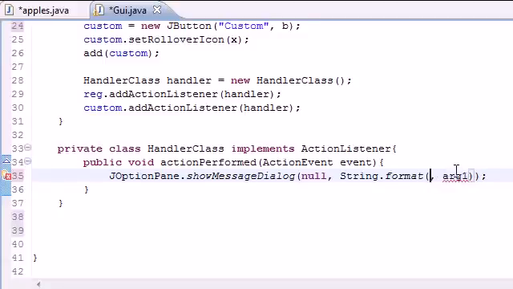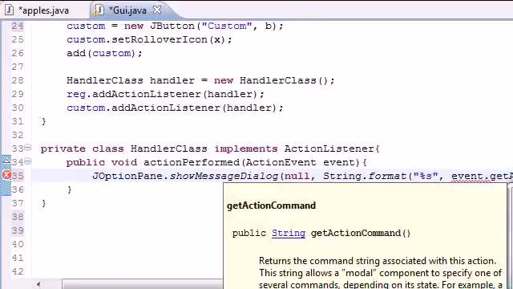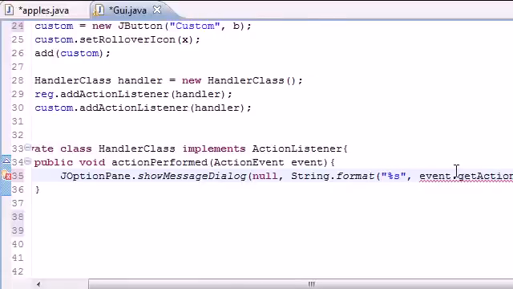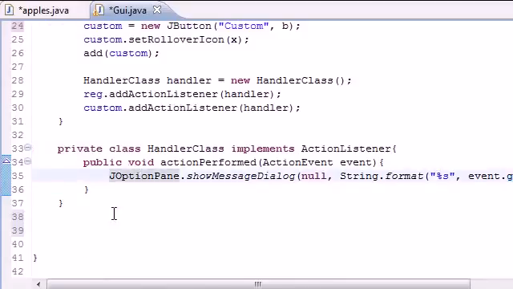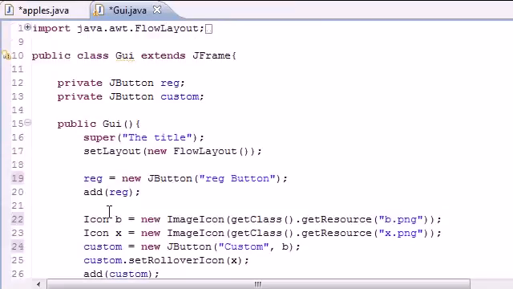The first one will be nothing fancy, just %s, and the second argument will pretty much be event, and you'll see what this does later on. Nice little surprise for you. getActionCommand, just like that.